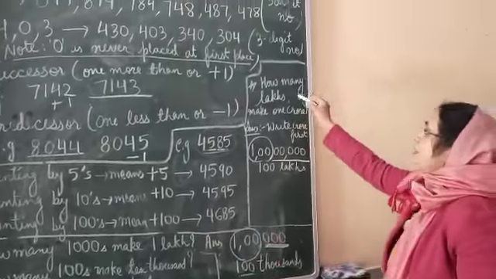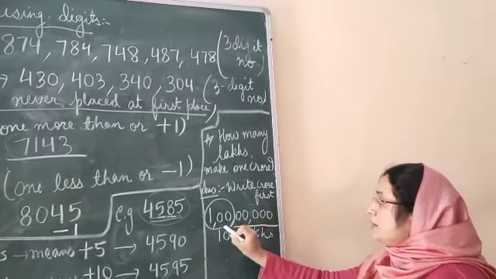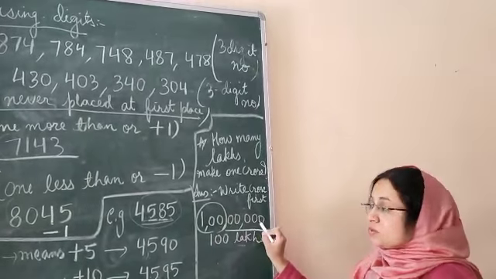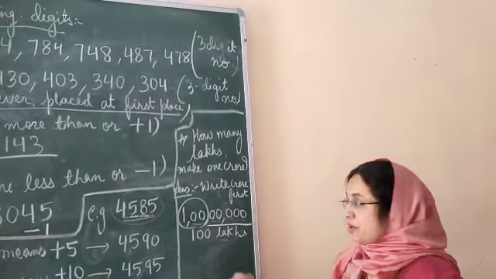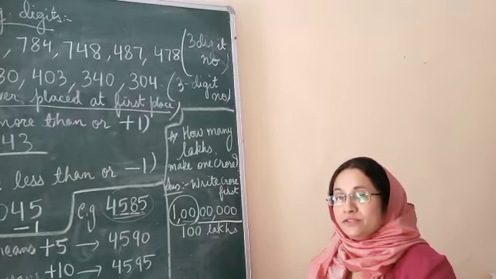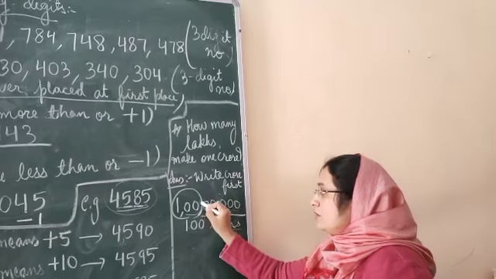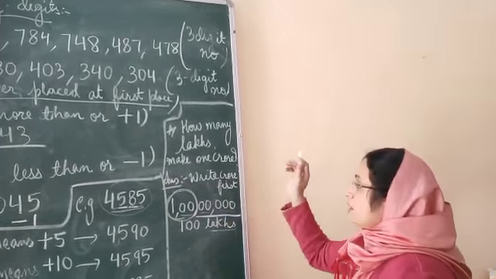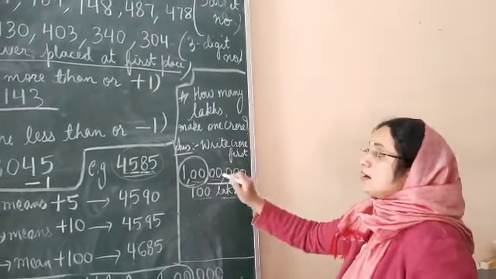In the same way, how many lakhs make 1 crore? For this, you have to write crore first. So I have written crore. How to write crore? Crore is followed by 7 zeros: 2 zeros of lakh, 2 zeros of thousand and 3 zeros of the ones period. Now how many lakh? You know 1 lakh has 5 zeros in it. So you can underline this and below this you can write lakhs. And whatever number is left is the number needed to make 1 crore. So 100 lakhs will make 1 crore.